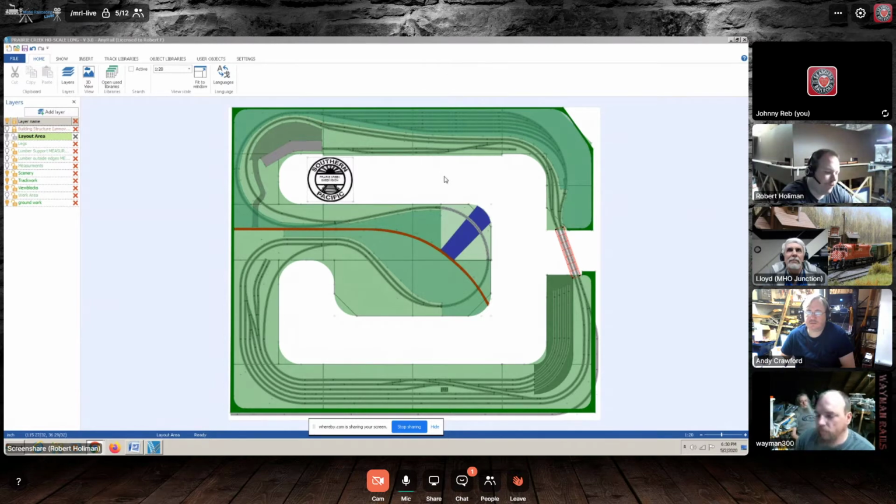I threw foam core, the pink foam, right on top of that, and then started going to town on that one. And I got about, I'd say about 90% of the track work done. Then I found out I was getting transferred up here, so that one came out, and this is what's in its place. This layout actually does have pieces in it that were from the very first layout I did. I was able to salvage some of that wood, and it also has some of the wood that I had in the second layout.